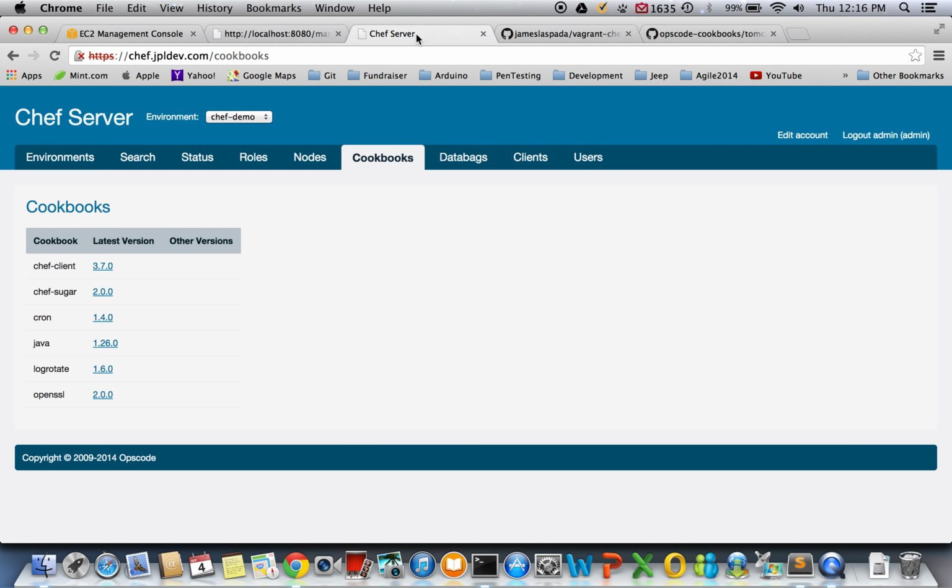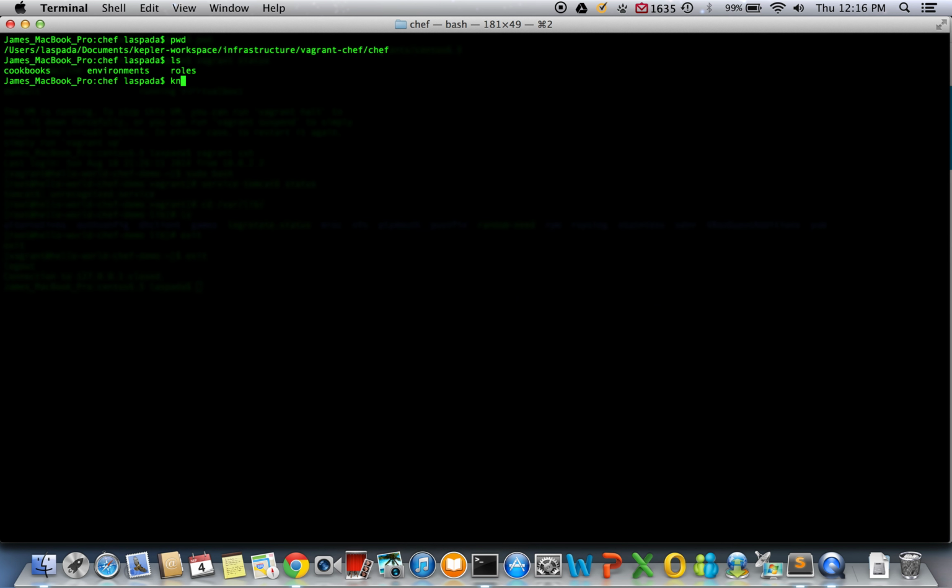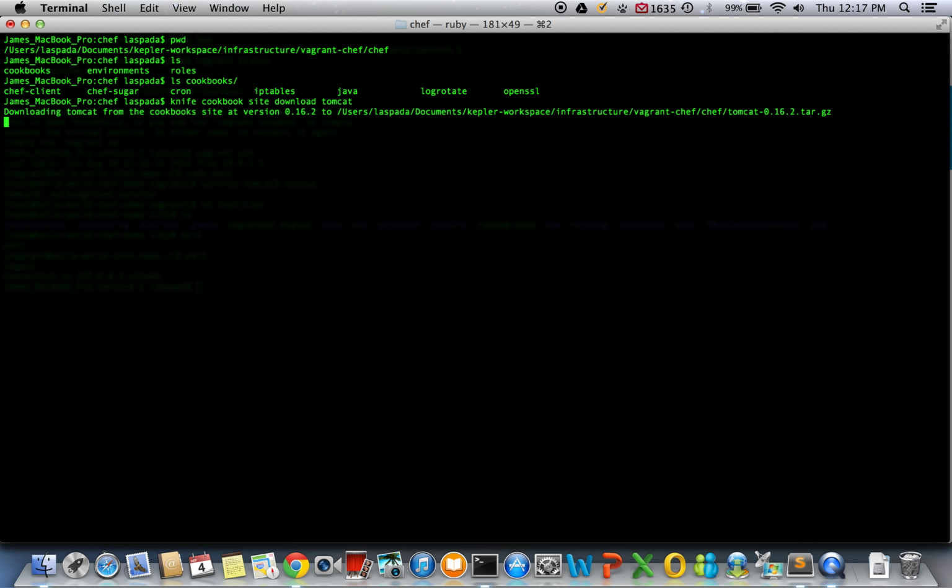If we look at the cookbooks on the Chef server, we don't have a Tomcat cookbook there, and I don't have one in my repository either. So we can run knife cookbook site download tomcat. This will automatically download it from the Opscode store.